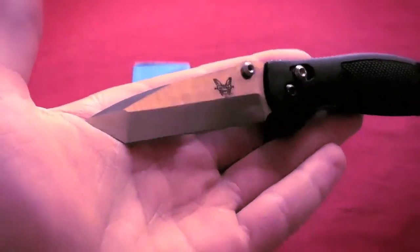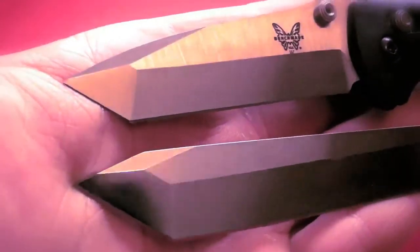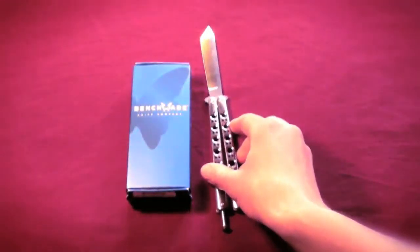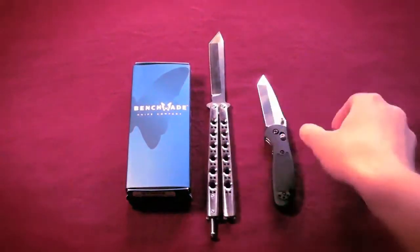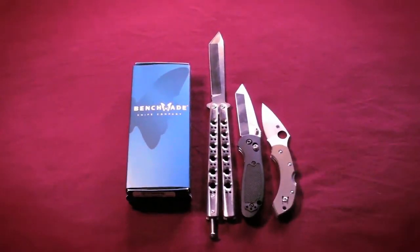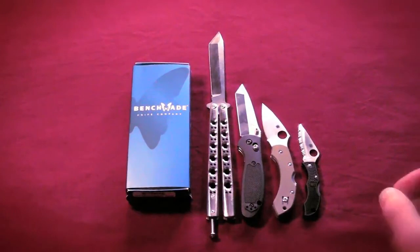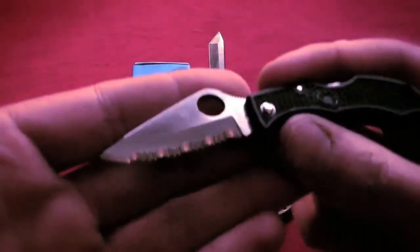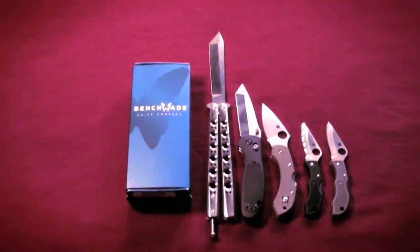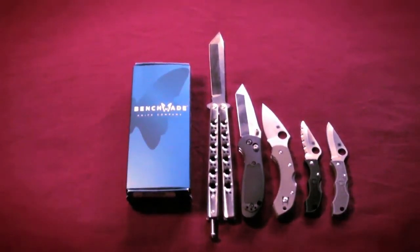I actually have my 47 here with me just to compare for a sec. You can actually see similarities between those two. Always love them — love their Tantos. The full length is 6.78 inches, but that's just what it looks like compared to the 47. I have my little Dragonfly here as well, as well as my little long-lost Spyderco Ladybug. I mentioned once or twice that I actually lost this one and bought another Ladybug — the OD Green version — because I lost this one for probably a good 11 months. And I found it yesterday, which is just awesome.